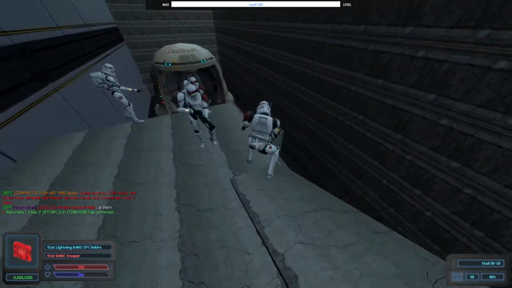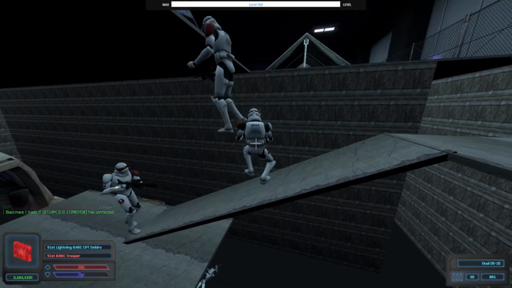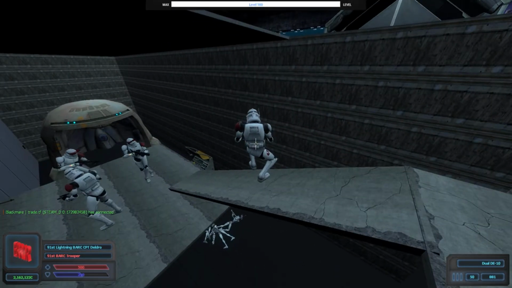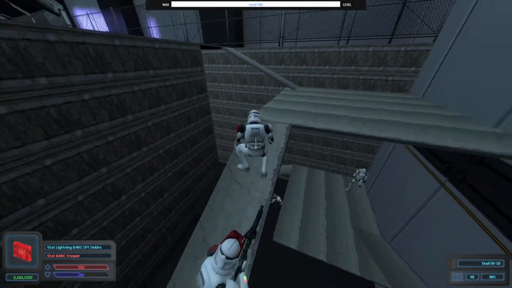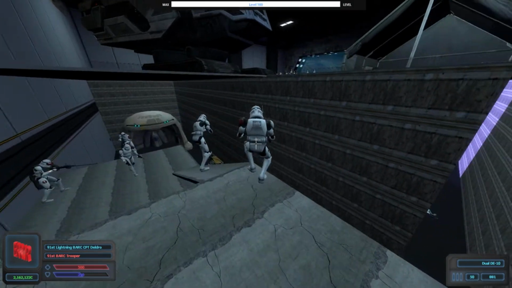Wait, what's happening? What are you doing? It's pushing me off! It's because, like, model colliding. Why would you step on his head? If two structures are too close to another, they're gonna... Oh, I see what you mean. Look, I'm looking right now.